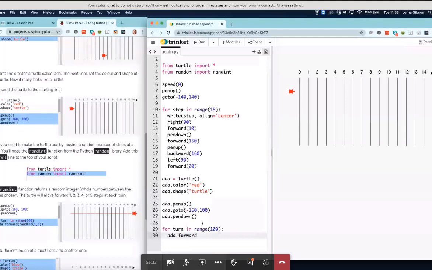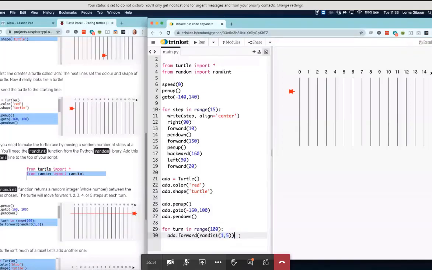But we're going to move Ada forward at a random number, so we call random integer, and between 1 and 5, because we don't want her to leap forward, but that's a range, that range you can control, and you can experiment with too.